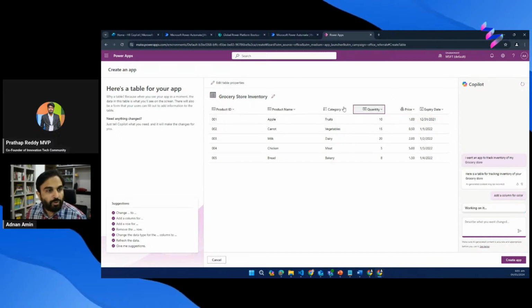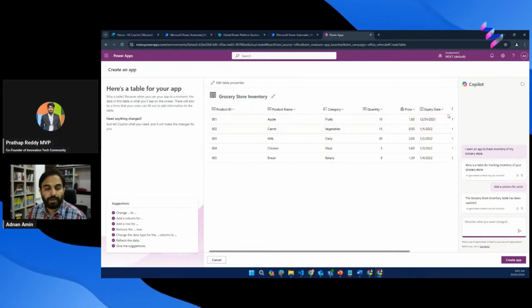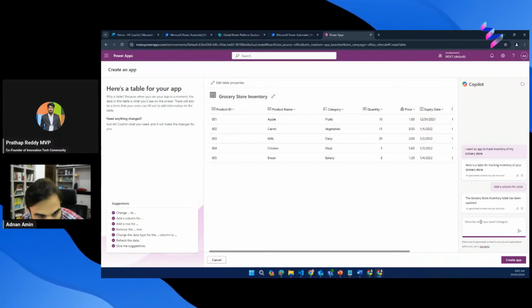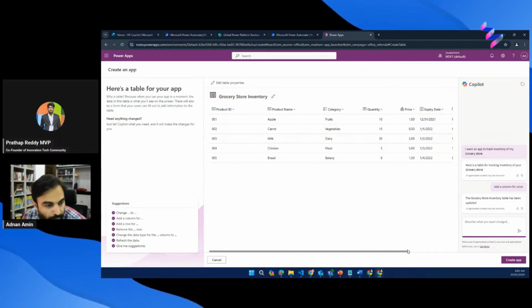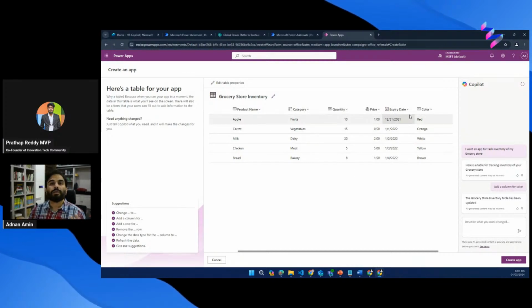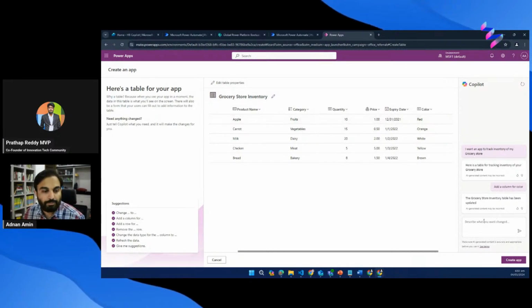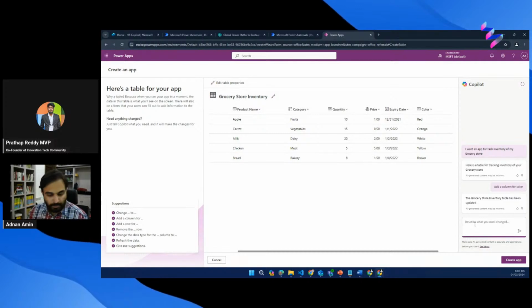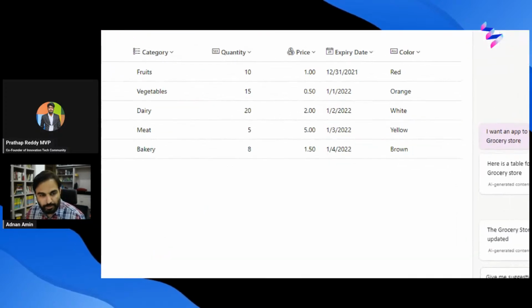Right now there is no column for color here, and it will add a column for color and also add some values. You can see the color column is added here. I want to see what other suggestions are available for this inventory, so I will ask Copilot to give me suggestions.